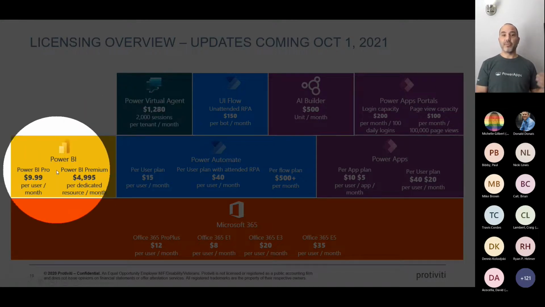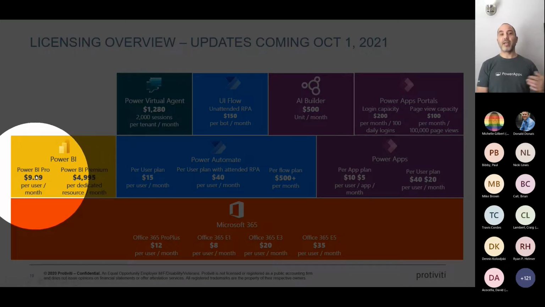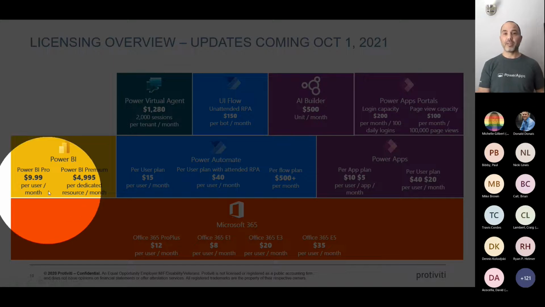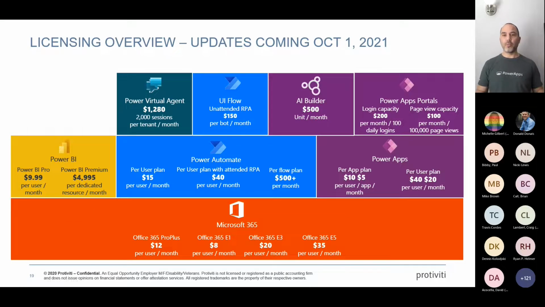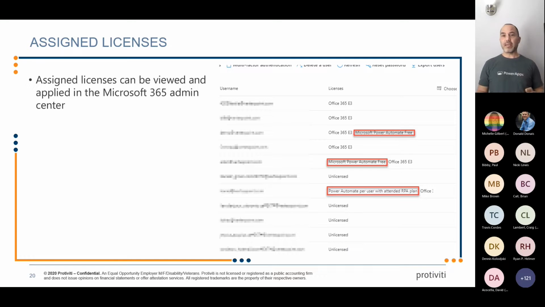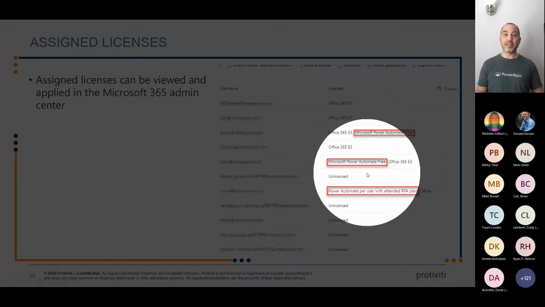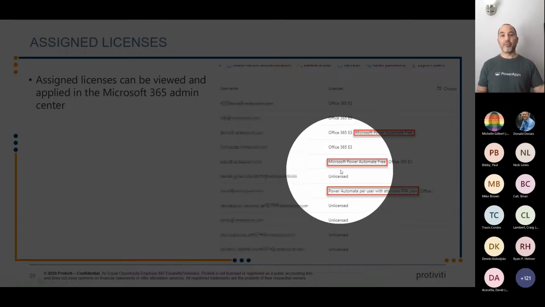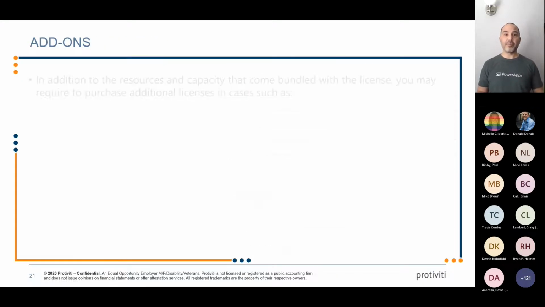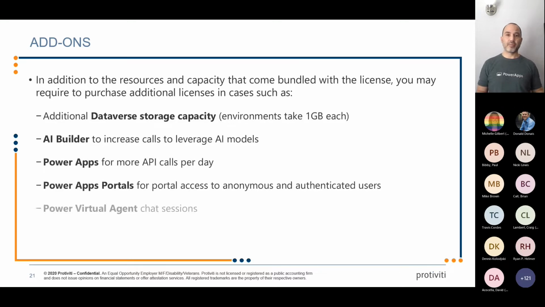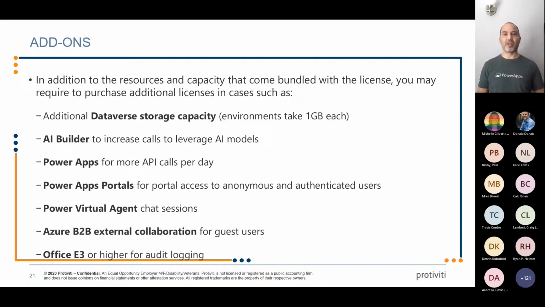And then Power BI, again, with E5, you get a basic license, but for somebody who's got, let's say, E3 and needs Power BI licenses, you can add that on top. So there's a lot of flexibility to what you do, and it doesn't have to be that every user in the organization gets the same license. It really depends on what they need. In the Microsoft 365 Admin Center, you can actually see for specific users what licenses are assigned to them. And that is very important. You can do an export and review this information on a regular basis. And you want to review it. Sorry, we'll get to why you want to review it, but basically it's associated with cost.